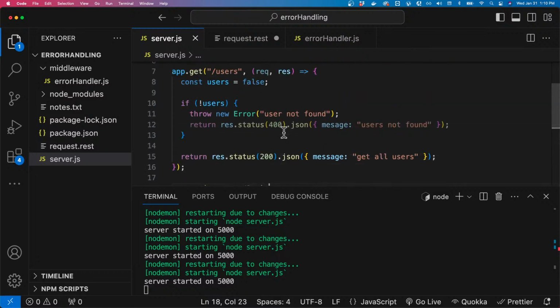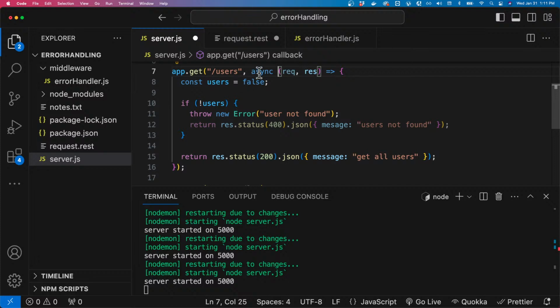Another situation that can come up is, mostly when we are trying to get data from a database, we have to use an async function, which has to perform something like a promise to return data from the database.